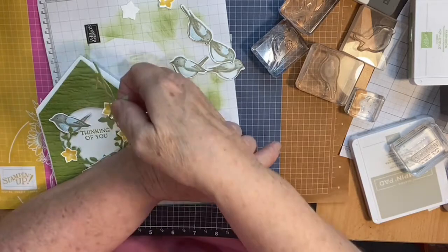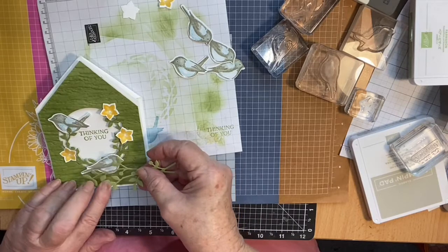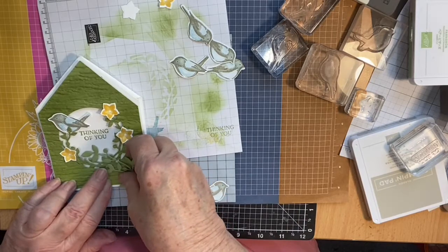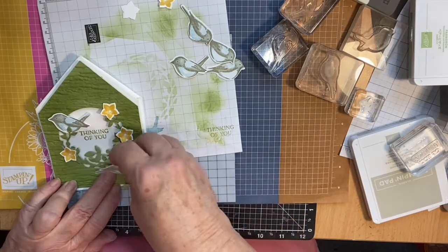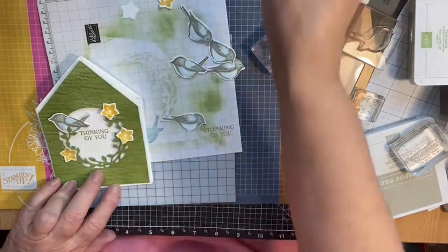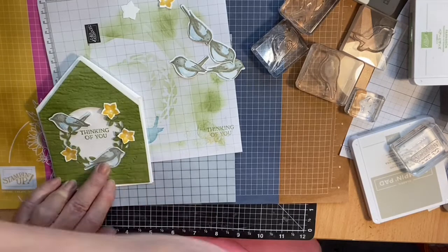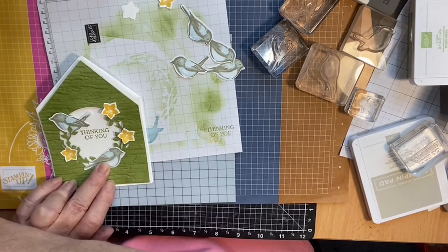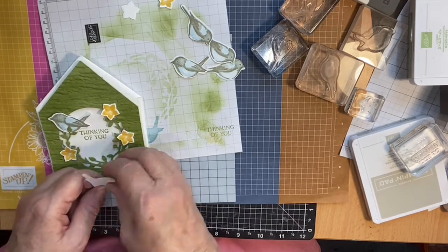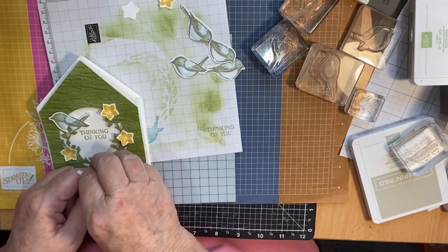I didn't know whether I wanted that or not. I tried using different leaves and it didn't match. And then I thought, you silly girl. I actually don't think that we really need those. I might just put the birds on. It bothers me a little that the birds do have feet, but they don't have feet on the die cut pieces. I just think it looks a little bit odd if you put the feet kind of underneath, so I didn't worry about the feet.